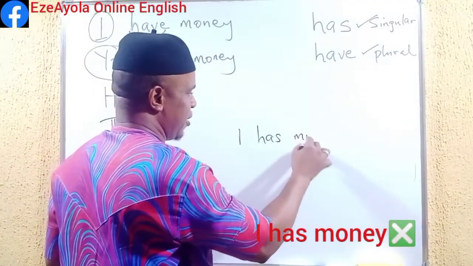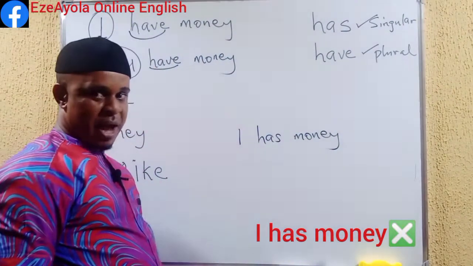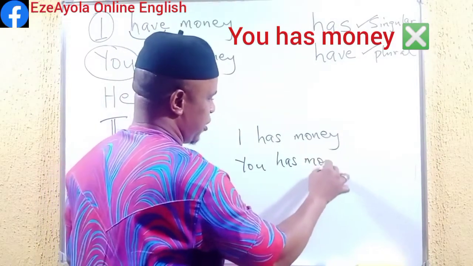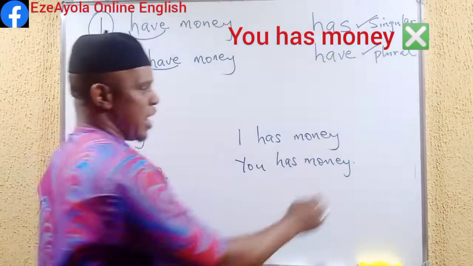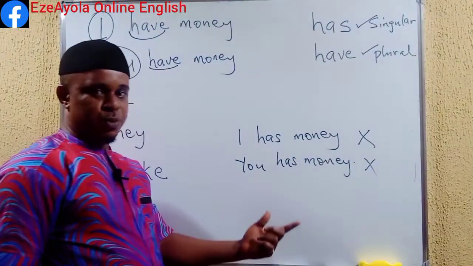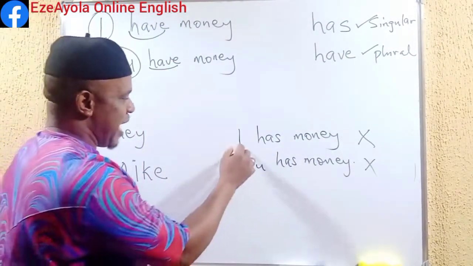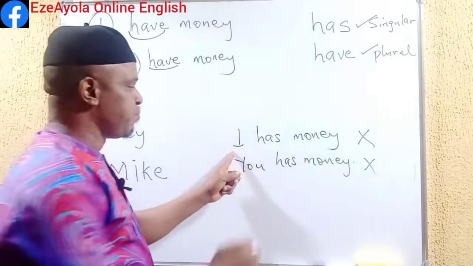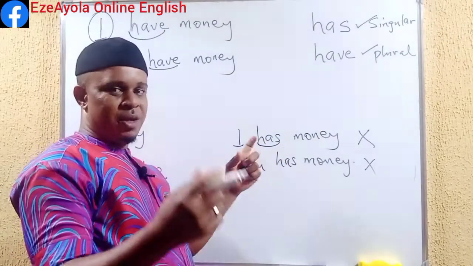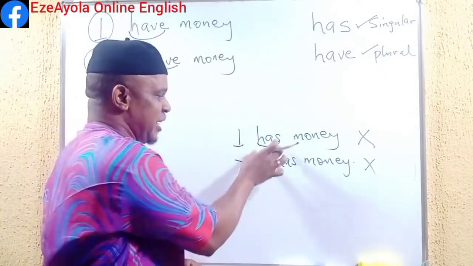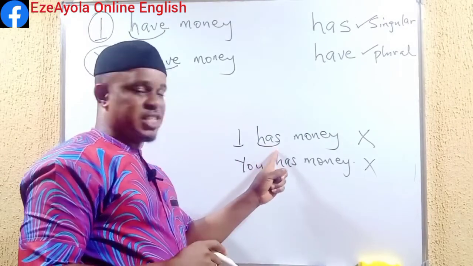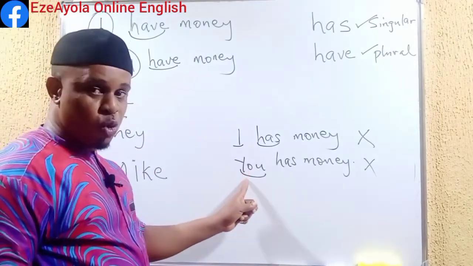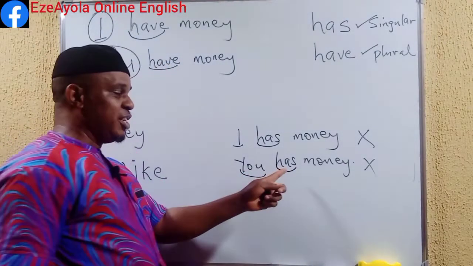Now, permit me to tell you, it would be very, very wrong to say I has money. Okay? Look at this. Very bad English. You has money. Of course, a very bad English. Now, when we speak like this, we are disapproved wherever it is. So, the I here, though it is singular, representing singular, cannot be merged or blended. It cannot agree with this, which is equally a singular subject. This you, representing the singular pronoun you, cannot blend with this.